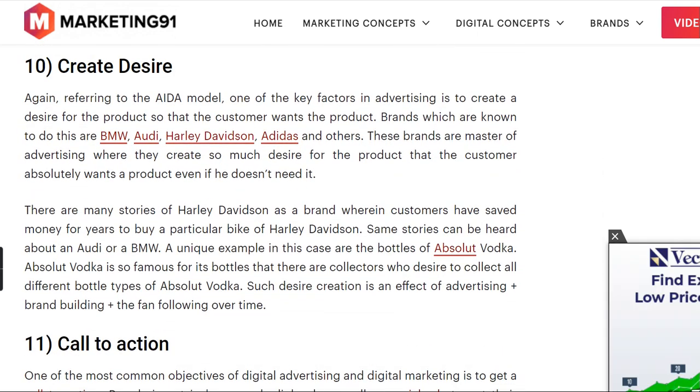Create a desire or a need, as it's sometimes referred to. You need to take that customer and make them want your product over the competition. They use the examples of BMW and Audi and other vehicles, but those markets are all very highly competitive that way, as are Adidas and Nike and the others. That's another competitive market. Any competitive market, you need to create the desire for your product.